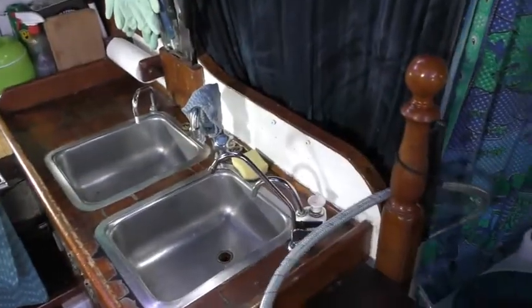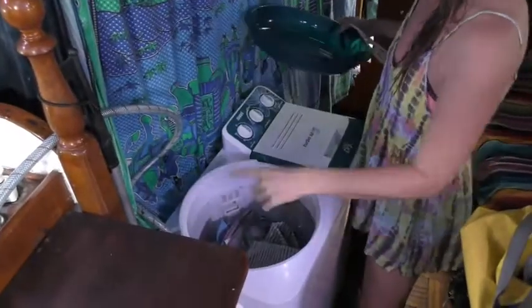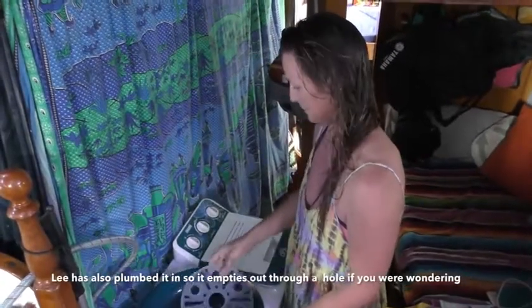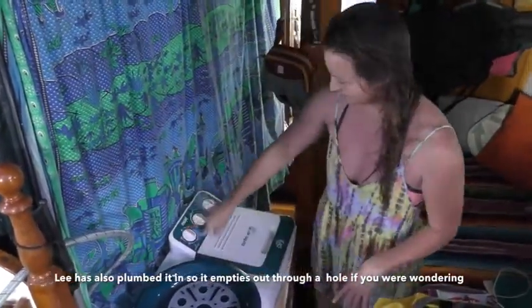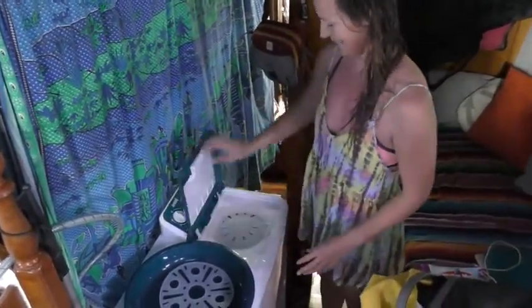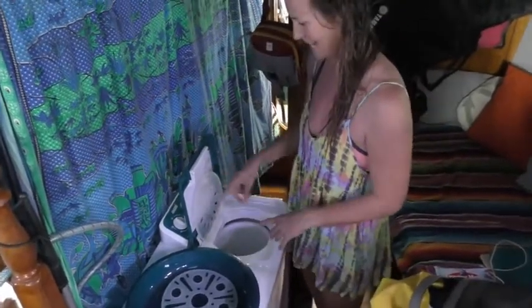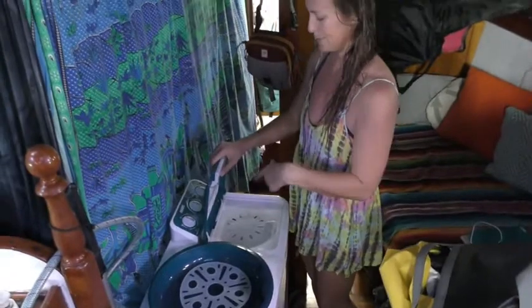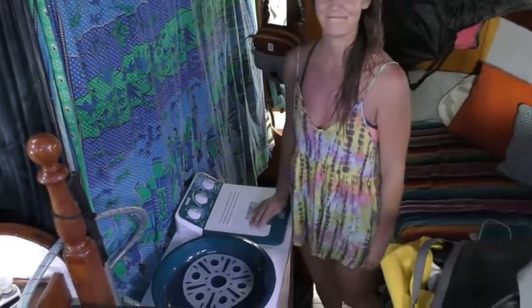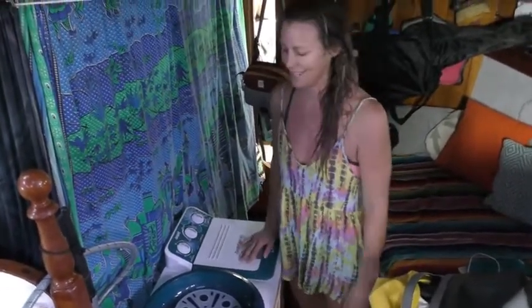So this is our washing machine. And we hook this up to the tap here. That goes on the end of the tap. And when there's no dirty clothes in there, you fill it up with your water. And you put your soap in there, and then you turn this switch, and that goes for 15 minutes, and it washes. And then in here is like the spin side, so you put it all in there, and you can rinse. You run the water while you're spinning, and it rinses, and then you spin it so it's not so wet. Fantastic. It's so good. I thought, well, I'm washing in a bucket, so this is so much easier. So, all right, let's head this way.